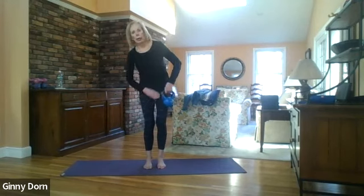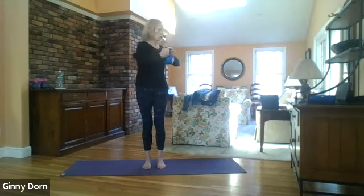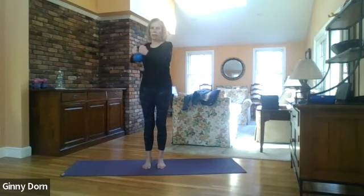And then take the weight. You can either have it at the center of your body or lift the arms up and have the weight just about chest height. Keep the hips facing forward so you don't tweak your knees. And here we go.